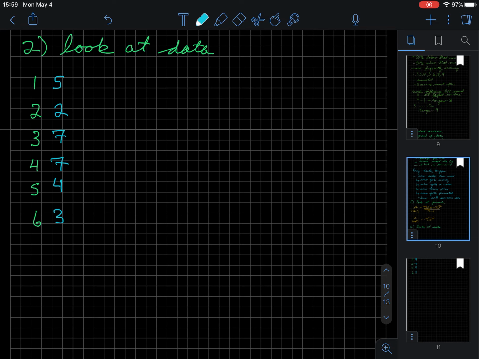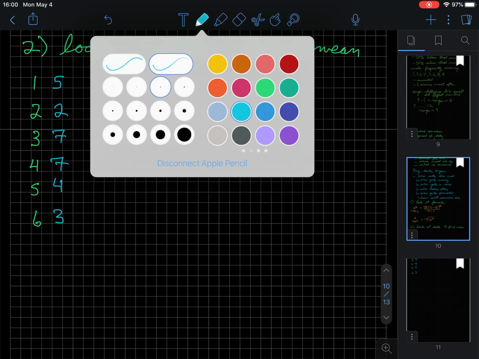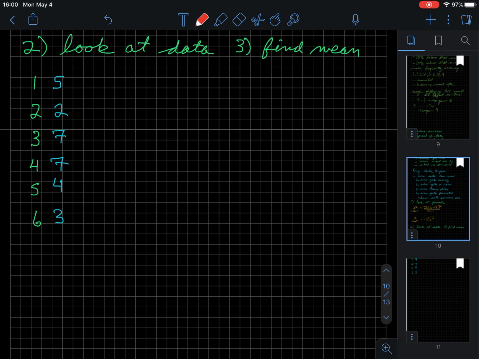So step three is we're going to figure out the mean. We'll put this in a different color for extra emphasis. How do you guys feel about that red? I know you guys care so much. So what exactly is the mean in this case? We add all these up, divide by the number, and this mean is going to be 4.667. So we'll put the X bar symbol over here, and we're going to transfer all this down because we know it's the same mean.